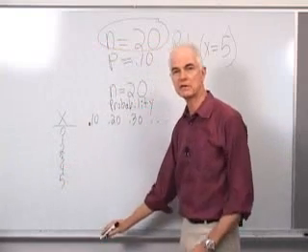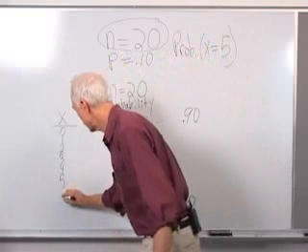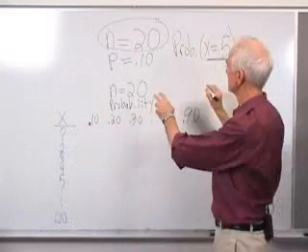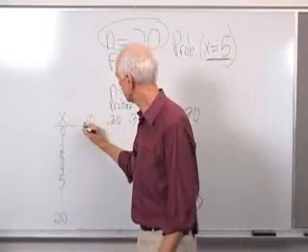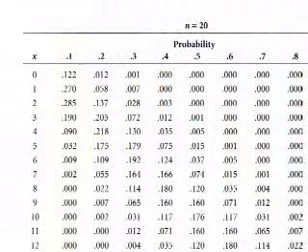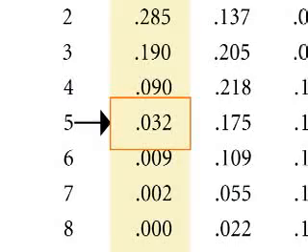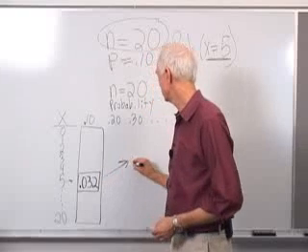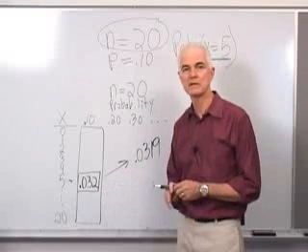How many values do we have here? Well, out of 20 parts, we could get all 20 defects. So the values of x will go all the way to 20. In our particular problem, we want x equal 5 from n equal 20. So how do we get the final probability value? We go to our column where p is 0.10, and we pick out the value of x that we're trying to solve for, x equal 5. And from there we can get our answer, which you will see is 0.032. When we solved for it using the binomial probability formula, we got 0.0319. Of course, there's virtually no difference here. It's a matter of rounding error.